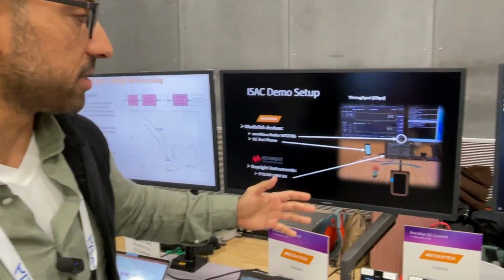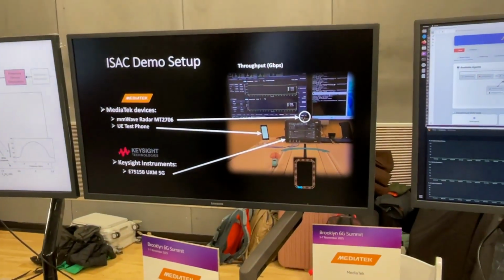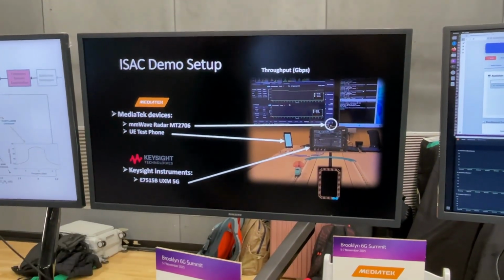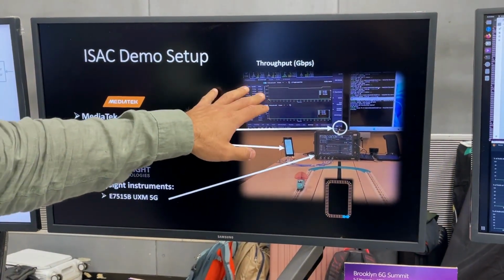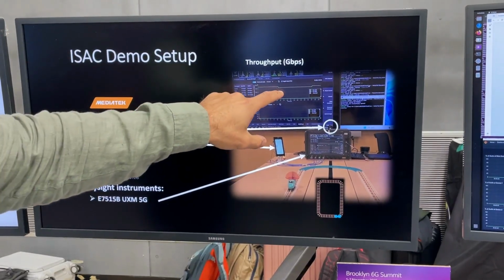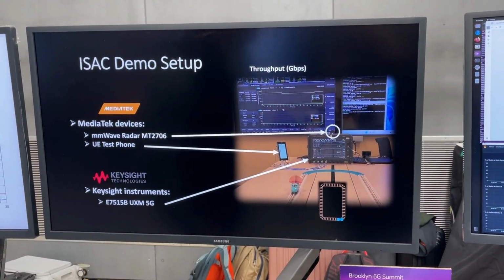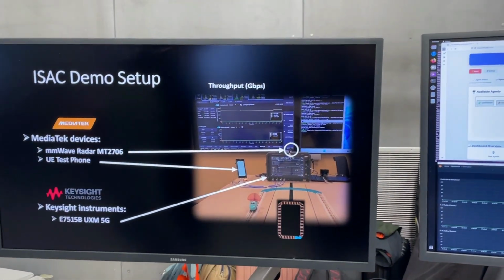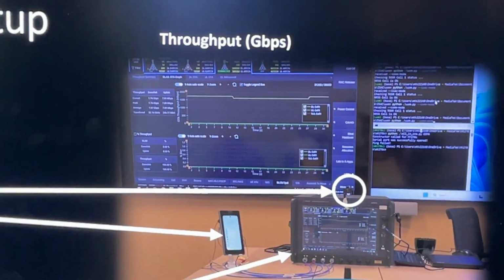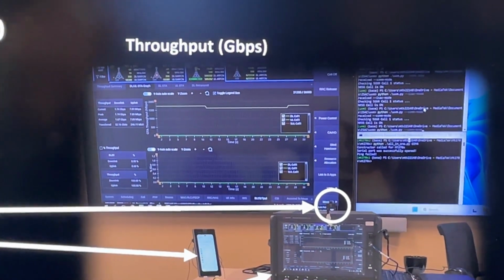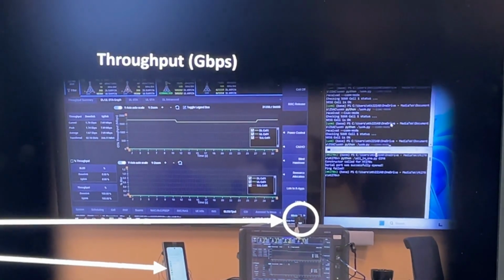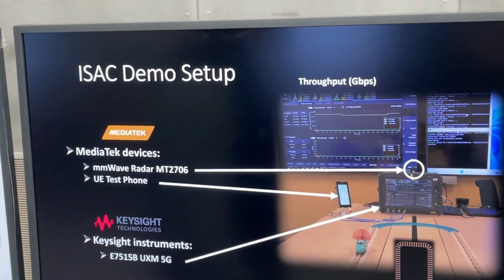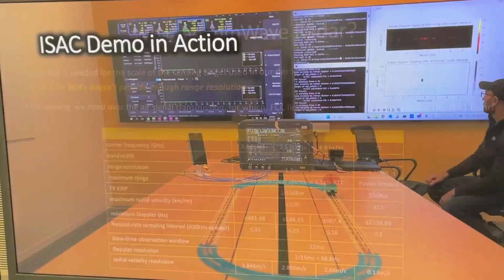Okay. So this is the setup of our demo. We have the Keysight 5G call box here, hooked up to our UE. We're doing a conductive test with a 4x4 MIMO link, and in the background there are two monitors, the one here showing the throughput. If you focus here, there's a dip in throughput. This is where ISAC is happening, and the high throughput is the communication only mode. This slight dip constitutes the 7.5% loss. So we showed that this is just a sparsity in time, and we're achieving 7.5% loss. And if we also do a sparse design in the frequency domain, then we can achieve even lower overhead or lower capacity loss. And maybe one more thing to show you is a video demo.